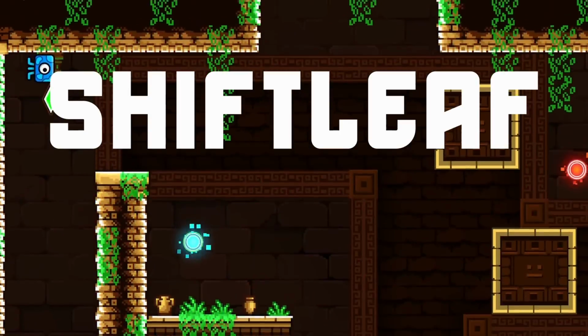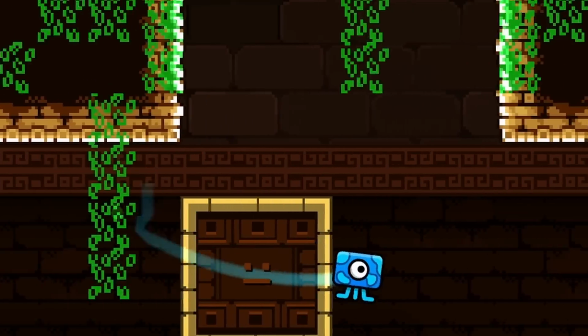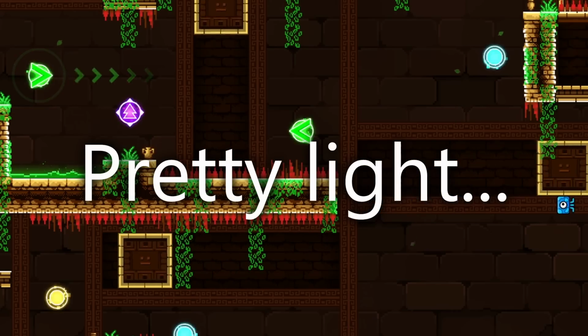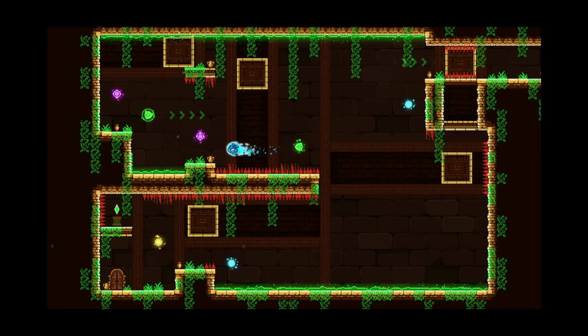This is ShiftLeaf Temple, a puzzle-based platformer level in Geometry Dash that also happens to be made by me. I'm a huge puzzle game fan, and although I went pretty light on the puzzles in this level, I tried to apply everything I know about what makes a good puzzle game, as limited as that might be.